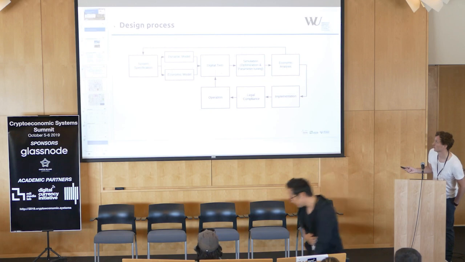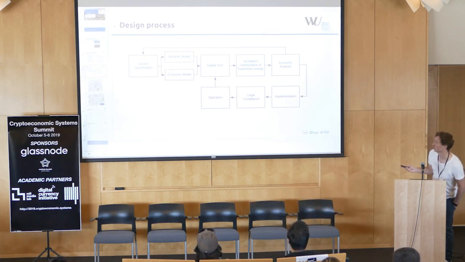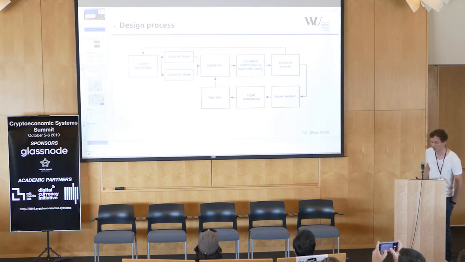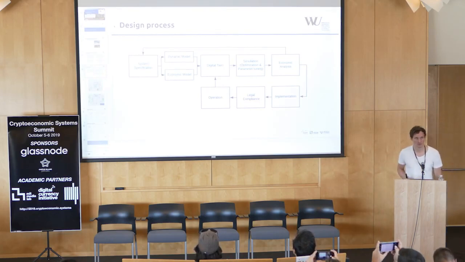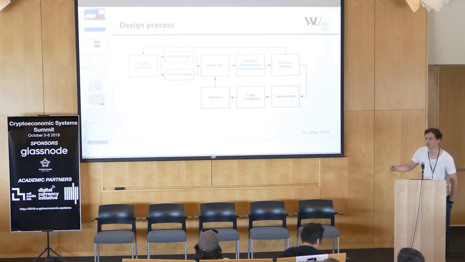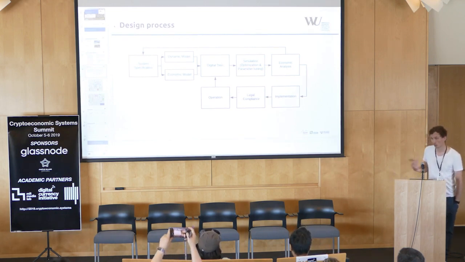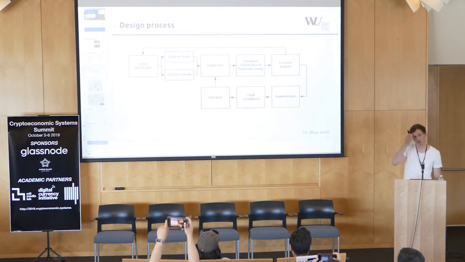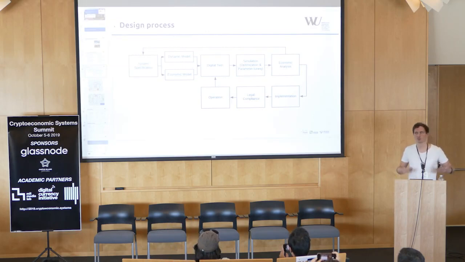So the design process that we're going to follow today and that I'm trying to describe is this one. So this is what we did for a project. A big crypto project approached us, and together with Michael and our economic professors, we did one specific economic system design that we were able to talk about then. Unfortunately, I cannot disclose which project it is, but what you can imagine is that it's a big proof of stake service provider.